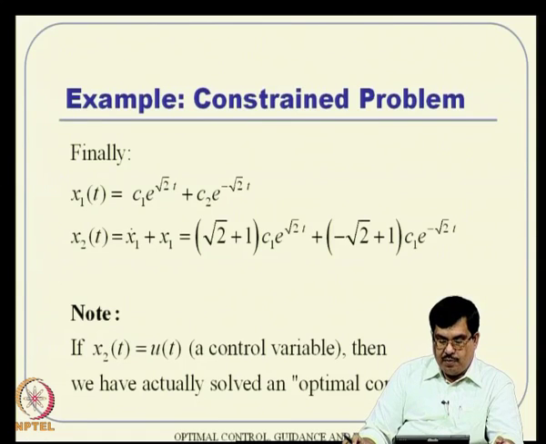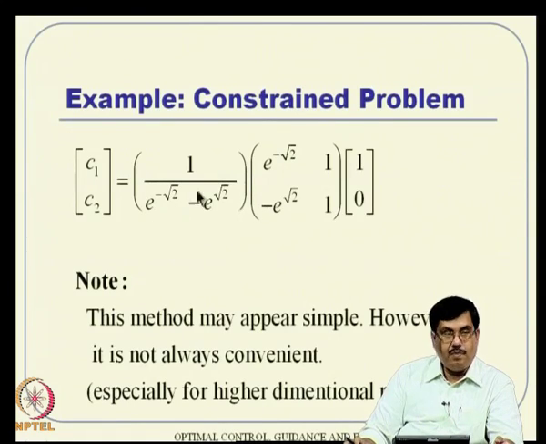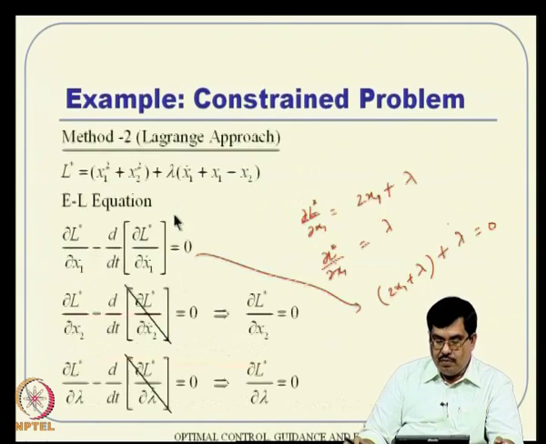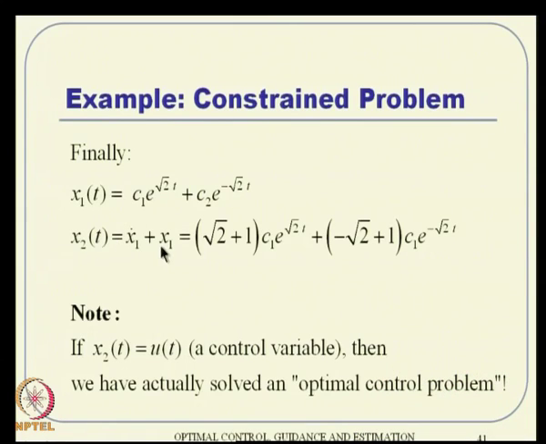So finally, this expression turns out to be like this. Remember, we have solved this equation that way. C1, C2 are also available as numbers. So finally, we have x1 as that, and x2 is nothing but x1 dot plus x1. So I carry out the algebra that is necessary for this x1 dot, and then add the same expression x1 again. You will end up with something like this. So that is how you get a solution.